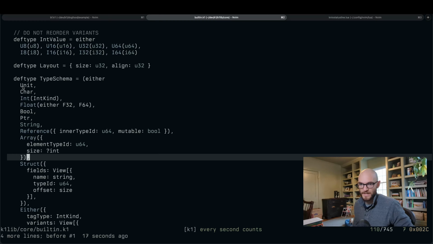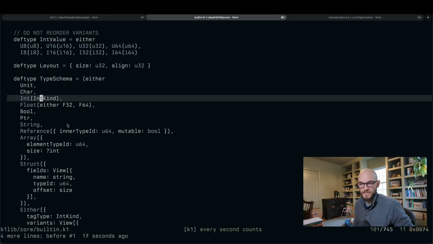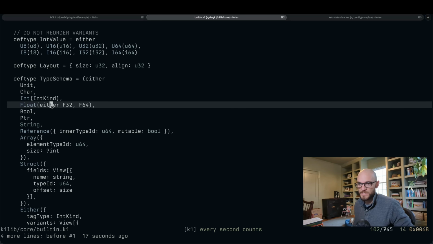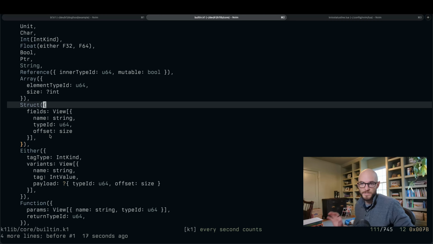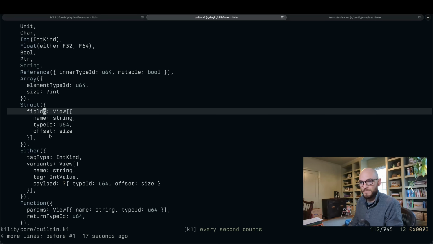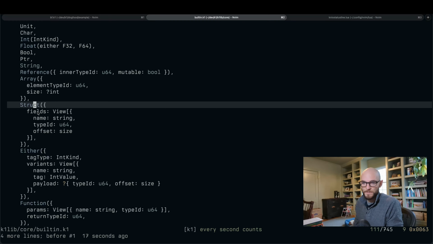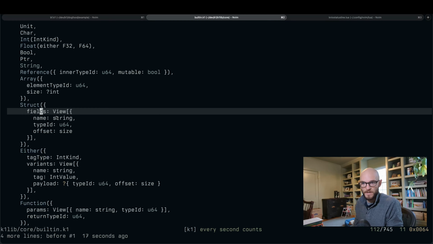It's a series of variants where each variant can have a single type as its payload. And the reason it can only have a single type for its payload is because it's very easy to just make the payload be a struct. And now you have a type that is the payload, unlike in Rust, where you're able to provide sort of an inline payload, and then you have no way to talk about the type of that payload. So because we only accept one, but we allow anonymous types, you have this very convenient, very terse form. We didn't have to define names for these types separately.